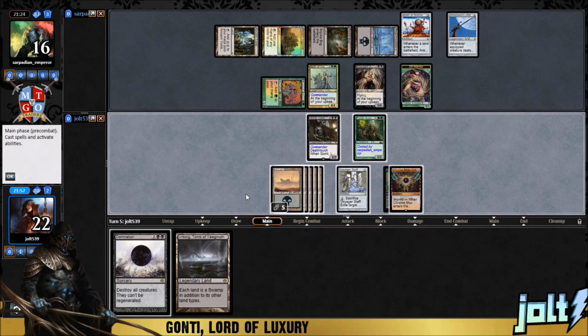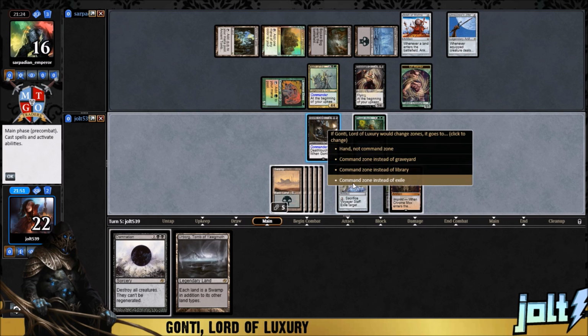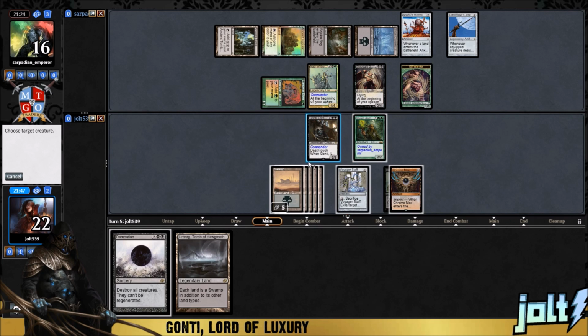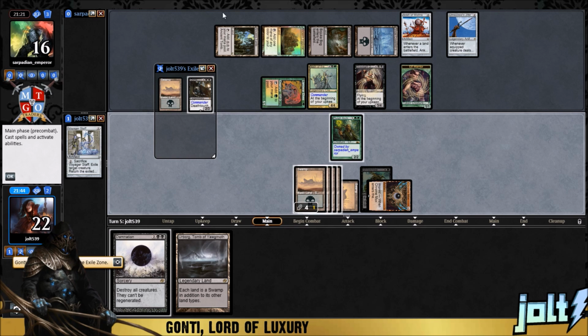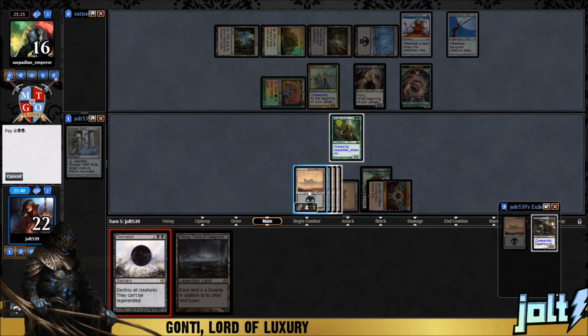Let's do this. We're going to hold priority. We're going to cast Damnation. Well, actually, we'll just go and exile GONTI right now. Exile, not command zone, because that'll be the next end step. Exile GONTI. Opponent knows something's up when GONTI's getting exiled. We could swing into our opponent and activate it then, but we're just going to go for it like this. And let's go ahead and go for the Damnation. It's going to be 1, 2, 3.